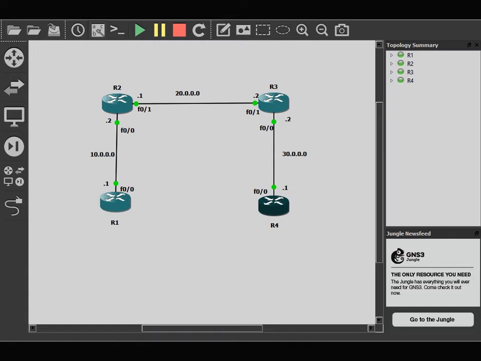The network between R1 and R2 is 10.0.0.0, between R2 and R3 is 20.0.0.0, and between R3 and R4 is 30.0.0.0. So now let's see how you configure EIGRP on these routers.